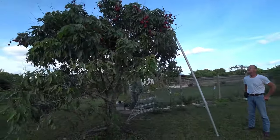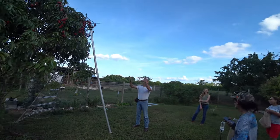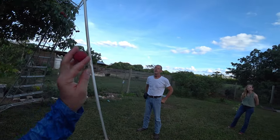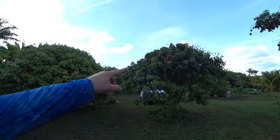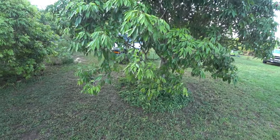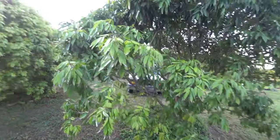Well, we'll have to get an air layer from you. Yeah, man, as soon as these are through producing, I've already got the sphagnum moss. And you called this one Brewster. Yeah, his sweetheart's over here, right? The Maurice. These two are Maurice, and I actually got these at Home Depot of all places. And the Brewster came from the Red Barn.